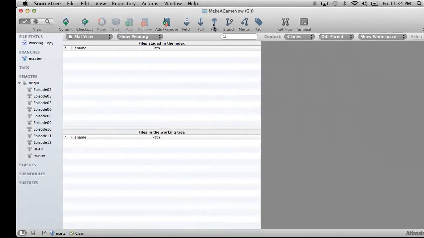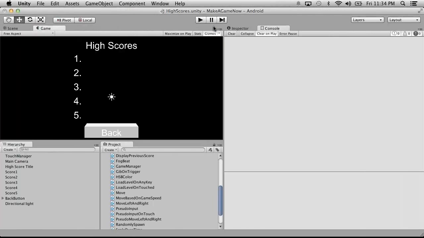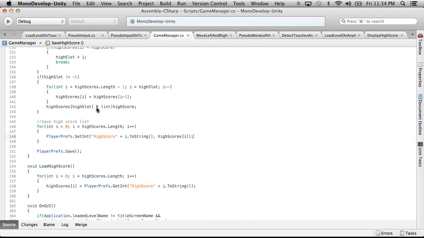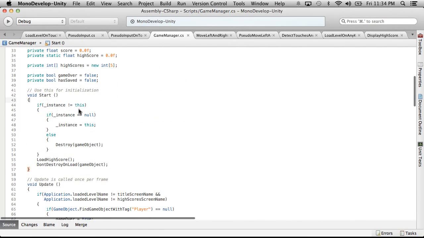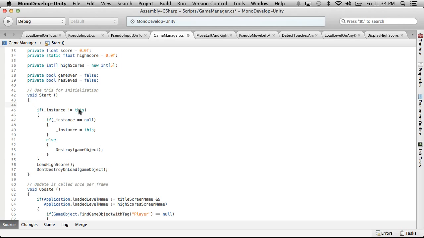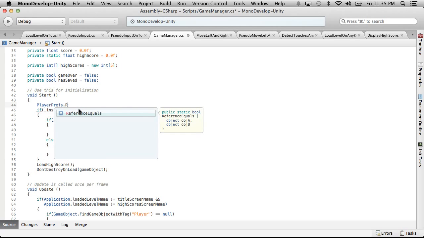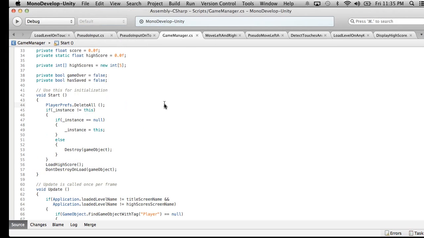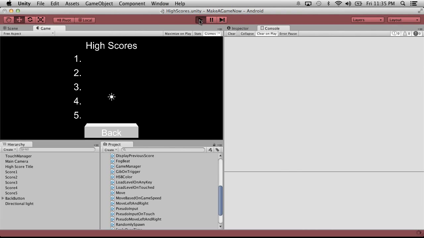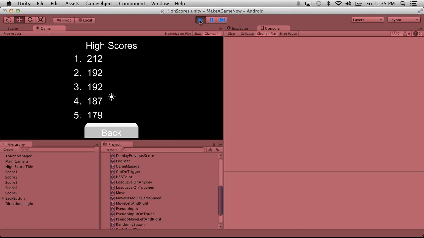I wanted to check... Oh yeah, let's reset our score. So on start here, we're going to do player prefs dot reset, no, dot delete all. File save. I was using a dictionary to do it. Play. Yeah, that's the cheaty way. A list, actually. How is that a cheaty way?